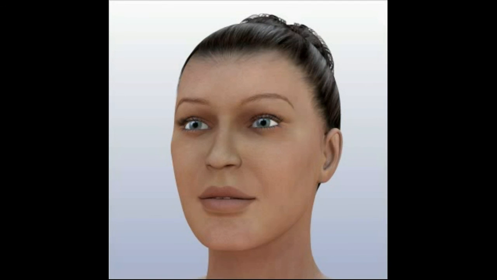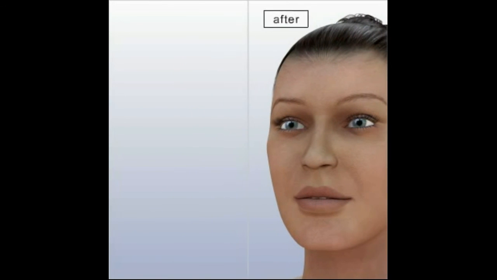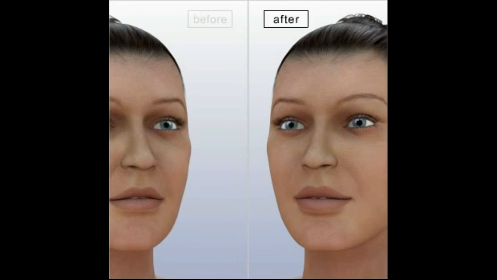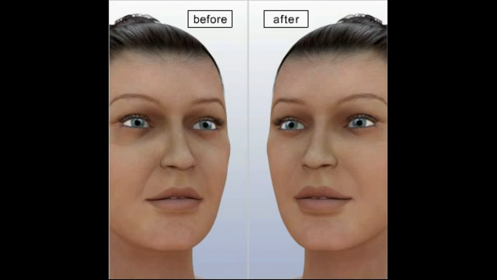You will typically start to notice the results very soon after your procedure. They will become even more evident in 2 to 3 weeks as the bruising and swelling continue to fade. As all individuals heal at different rates, the final results may continue to evolve for several months. Although a mid-facelift will not stop the aging process, it can significantly reduce the appearance of loose skin, deep wrinkles, and hollowness in the face, restoring a youthful appearance for many years to come.